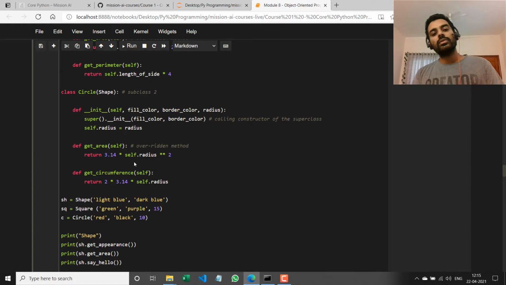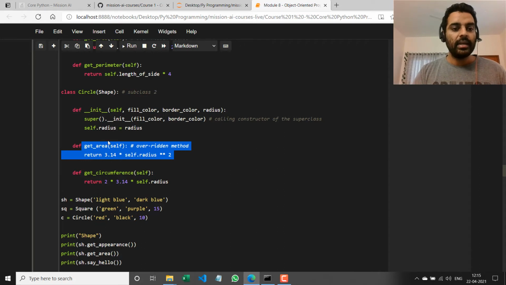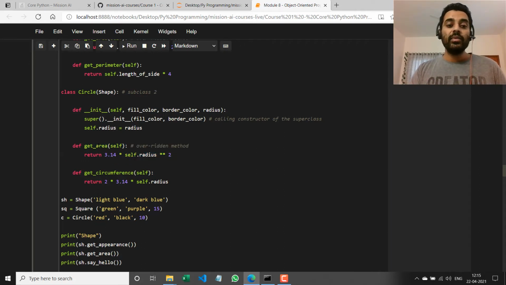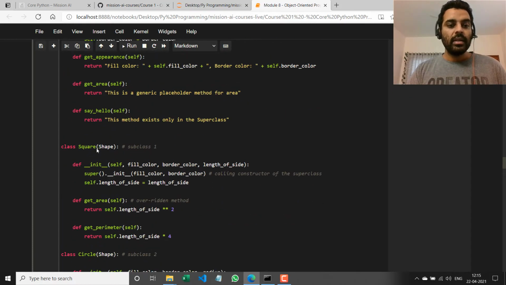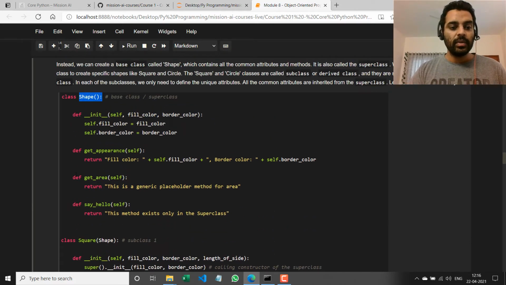Basically, if I create an object of type circle and I say object name dot get area, Python is smart enough to figure out that I mean this particular get area corresponding to circle. Now, if get area was not present in here, then it would look for this method in the superclass of circle, which is shape, and it would return this.